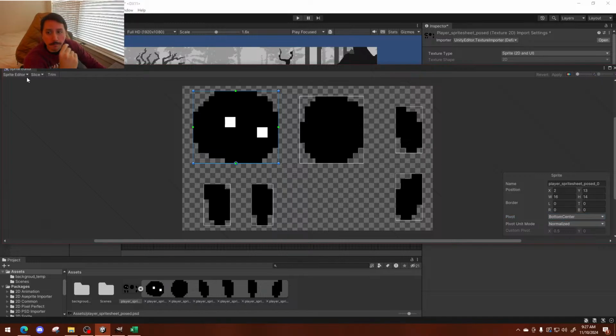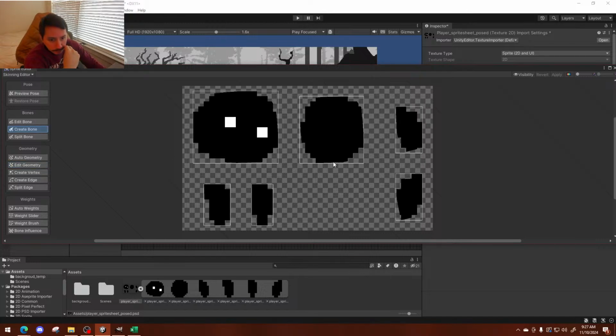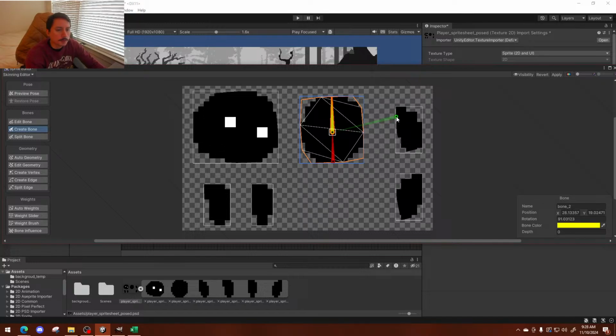Apply all that. Let's come to the skinning editor. Create some bones. Here we go. So we're going to make a bone here. Like that. Click this. This is his right arm. Like that.